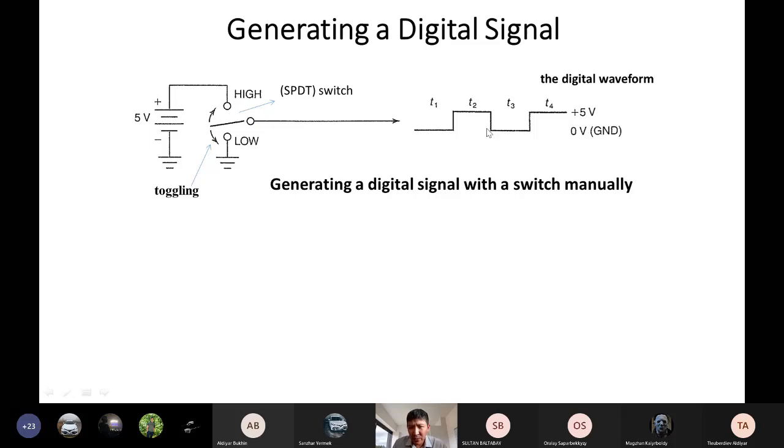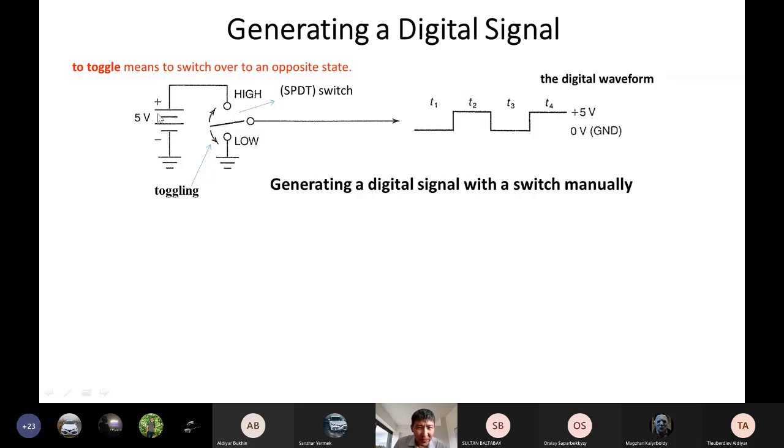So I think in the past it was used just to transfer some information. Okay, but you need to know some terminology. When we switch this SPDT switch, this process is called toggle. Toggle means to switch over to the opposite state. In Russian, toggle means переключать. So you should understand this terminology: to toggle means to switch to the opposite state.